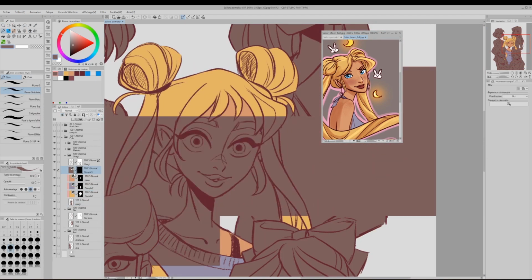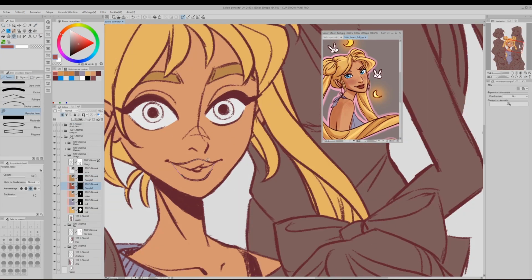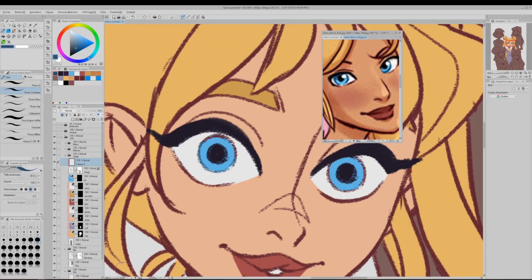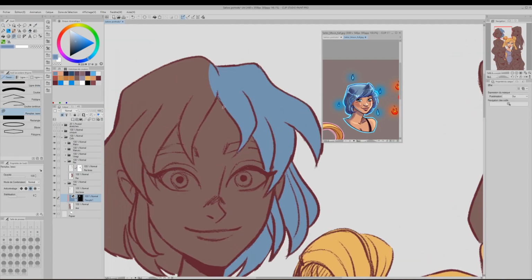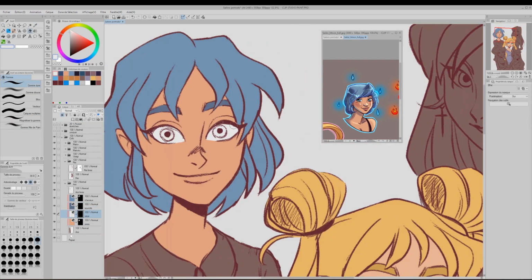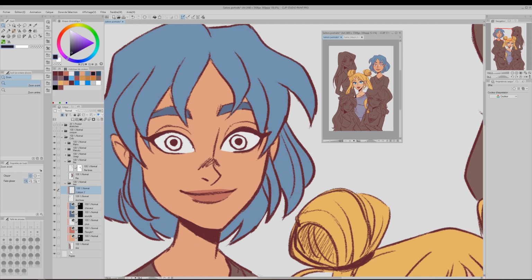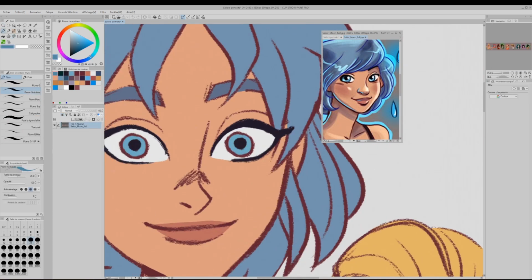I drew the Sailor Gang a few times now. This is my third attempt, well, fourth attempt if you count the first one with the wrong boots. The first was drawn around 2000, the second around 2014, and this one in 2020. I find it's a good way to measure the journey you've been through as an artist, that you came from a long way. Now I'll leave you with the rest of this video, this time lapse.